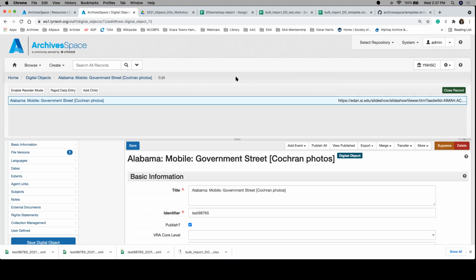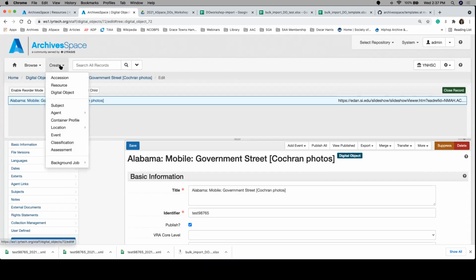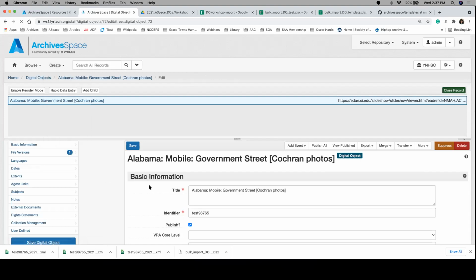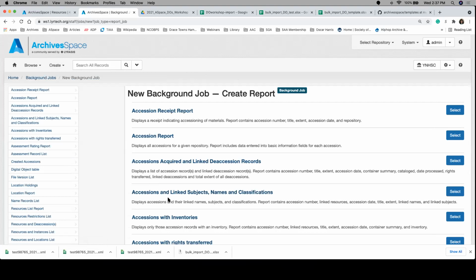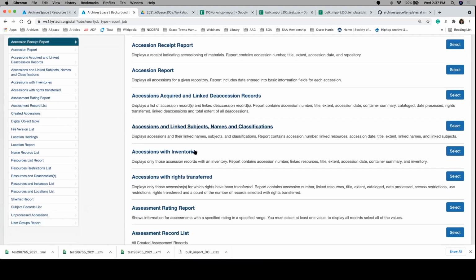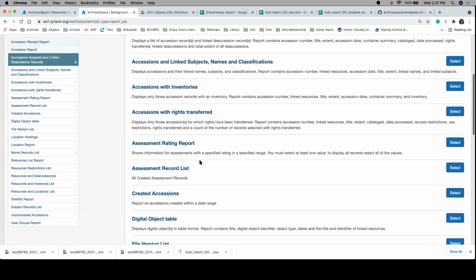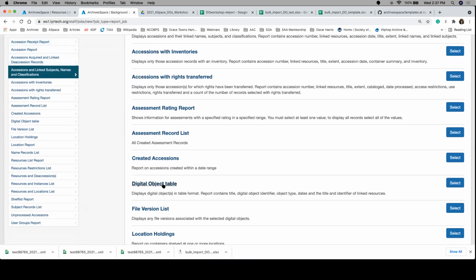You can also export reports on digital objects, and those are just simple tables and then a list of the digital objects and file versions. So you would go back to background jobs, click create report, and then you can see the list on the side here and scroll through, and you'll see there's a digital object table that includes the title, identifier, and then information about the linked resources.